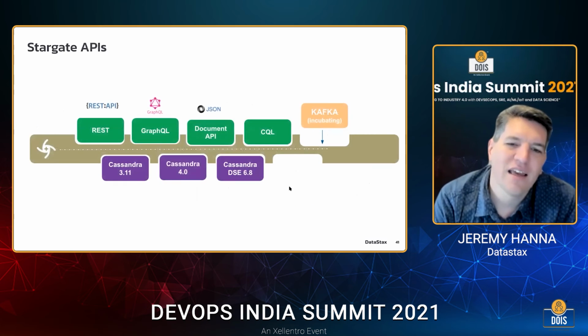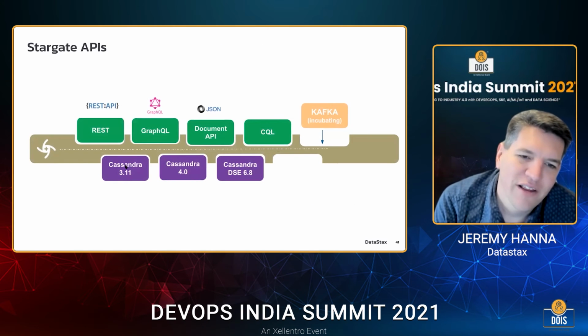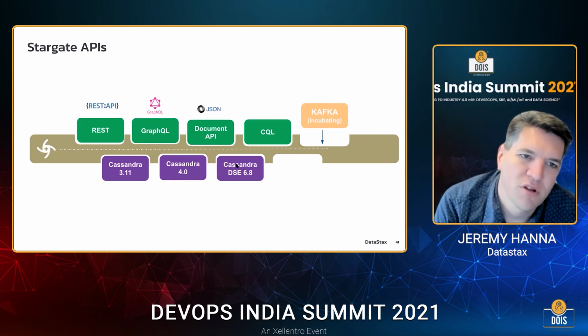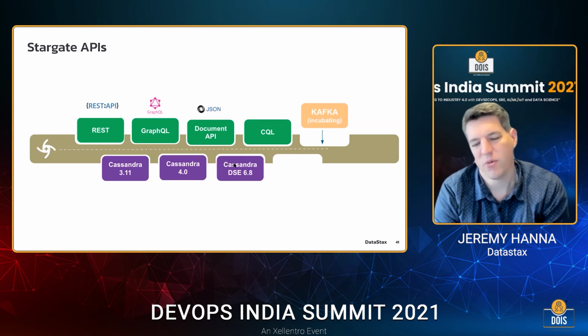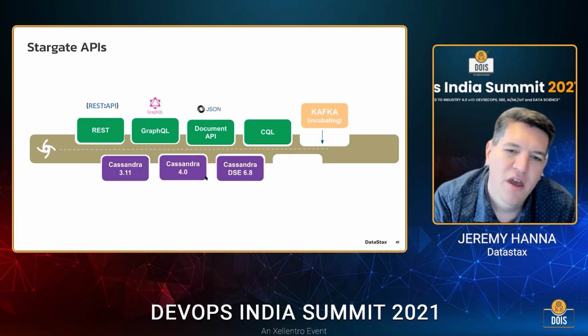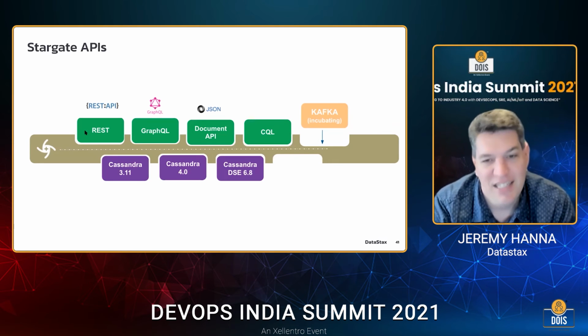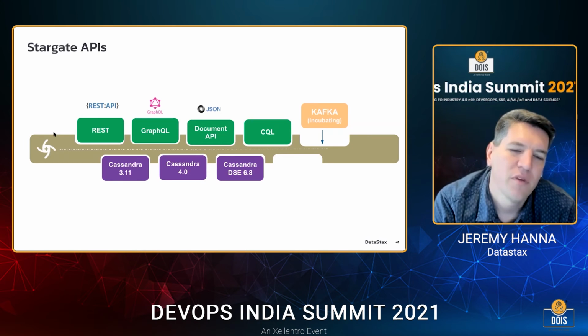Stargate allows you to say, on the back end, we'll serialize back to any Cassandra that you want. These are the current open source versions: 3.11, and 4.0 was just released a couple of weeks ago and is already running in production in various places. DataStax also creates an enterprise version of Apache Cassandra with some security enhancements and extra features, but those can be on the back end. And then with Stargate, instead of having a dedicated team to create API endpoints for the back end of your data, you can let Stargate do that for you.